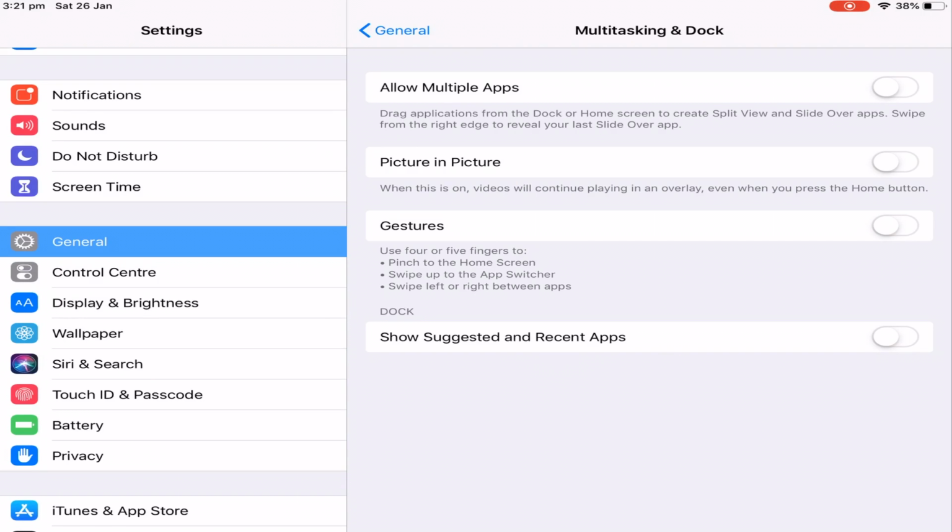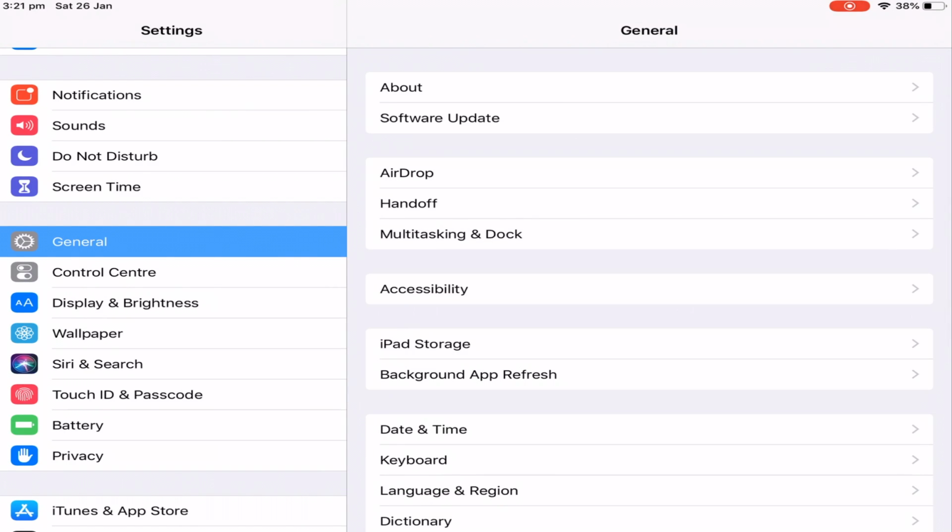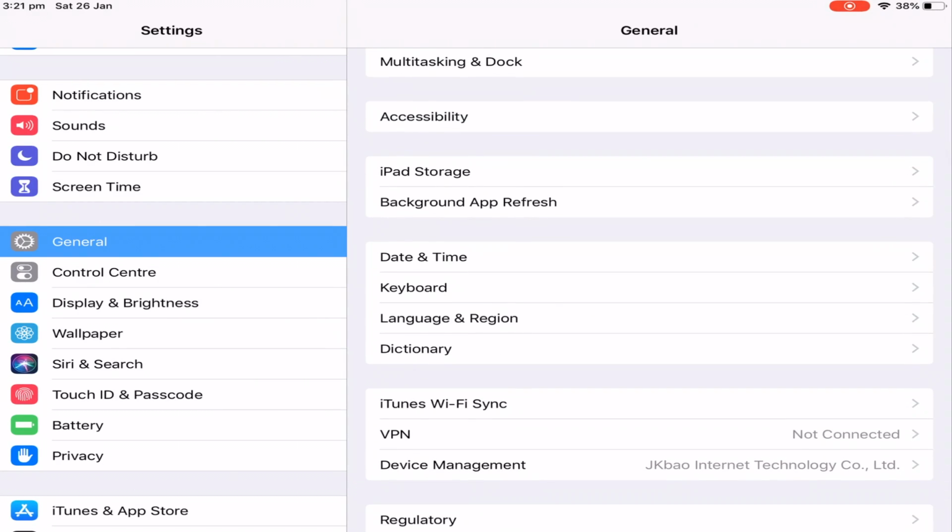Turn that all off. Next thing, guys, turn off Siri if you're on an iOS device, or turn off Google Assistant or whatever you guys have. Just turn it all off. AirDrop for iOS, turn that off. iPad storage, so if you go into your iPad storage, it'll show you what you've got. You can turn off a lot of stuff in there. Also, date and time, turn off anything that's like that. Basically, guys, go through all of your settings and turn off everything that you think is doing anything to make your device at all slower.